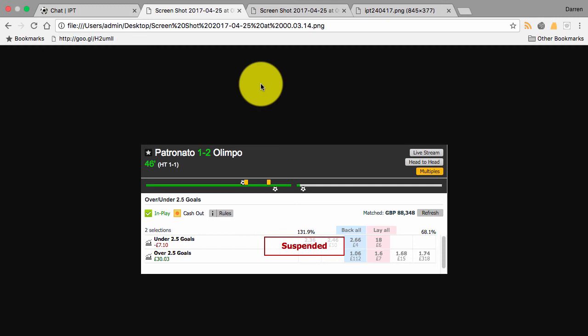But again, much in the same way that I keep the chat room loaded up, I will keep the scanner loaded in the background if I'm not actively trading, and it will provide me with alerts when particular events happen. So when there is a shot on target, or when a game comes into a particular entry criteria, we can set up alerts to trigger that. And this game was way off the radar, to be honest.